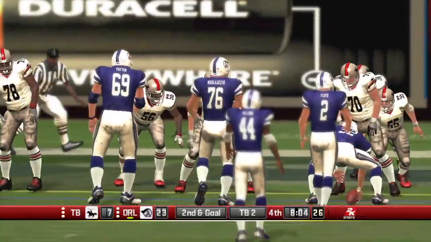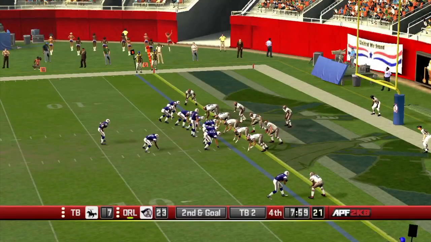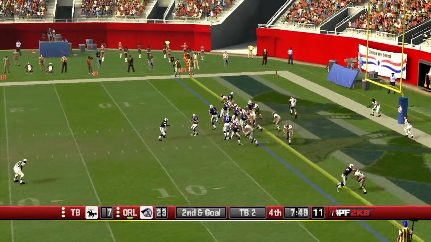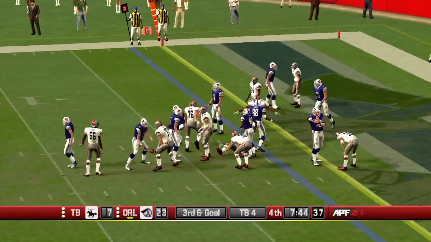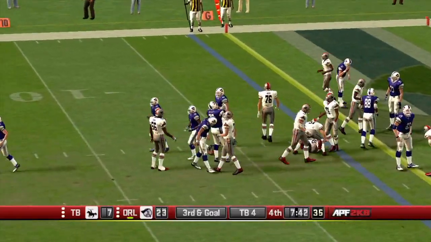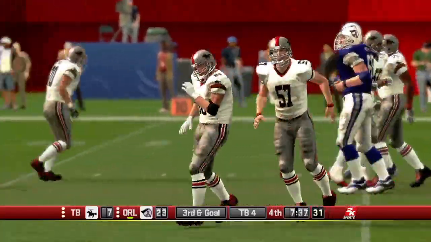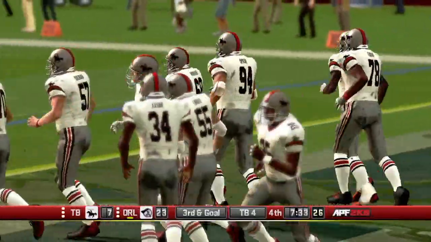Second down, goal to go. Here we go! Watch the right side! Williams loses about 3, and that will bring up third down. Dwayne Northrup read that play perfectly and makes the tackle behind the line, pushing them back a few yards in the process. Great effort. That's his second tackle so far.